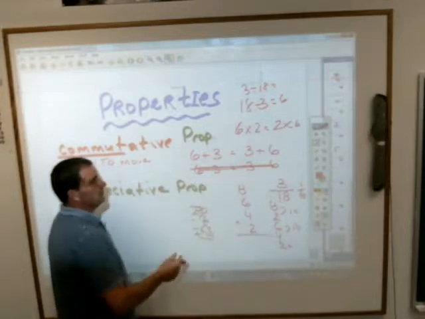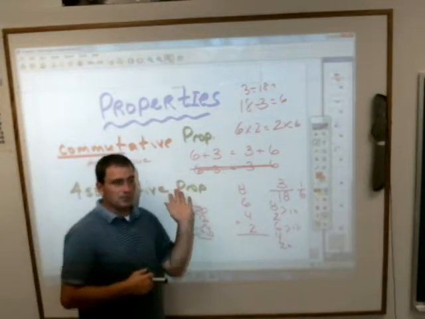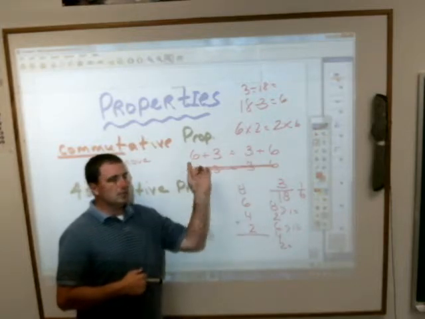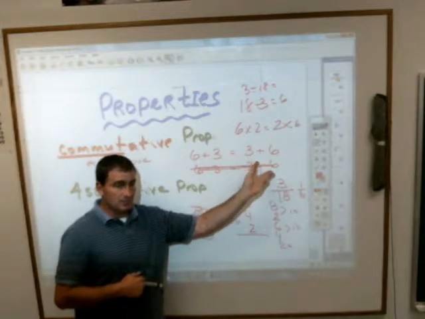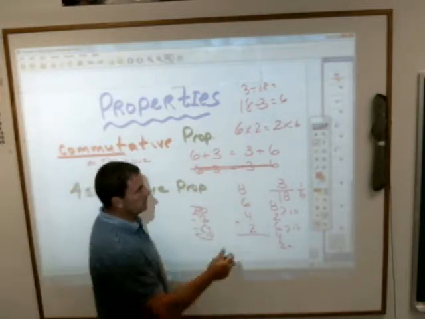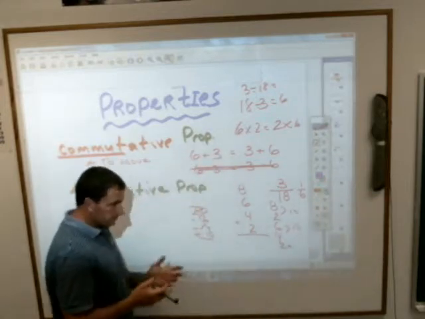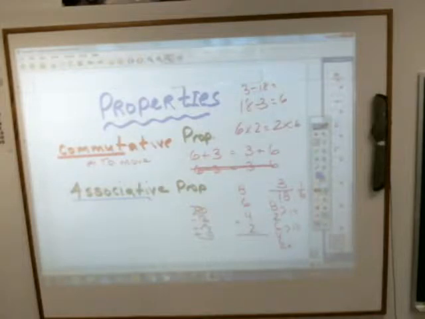Okay, so that's the commutative property. And please note, because you're going to have to be able to tell the difference between these two, in the commutative property, the numbers move. They change places. Because the associative property is different. The associative property, ladies and gentlemen, comes from the word associate. And here's kind of a little stretch, but you can figure out, what does it mean to associate?